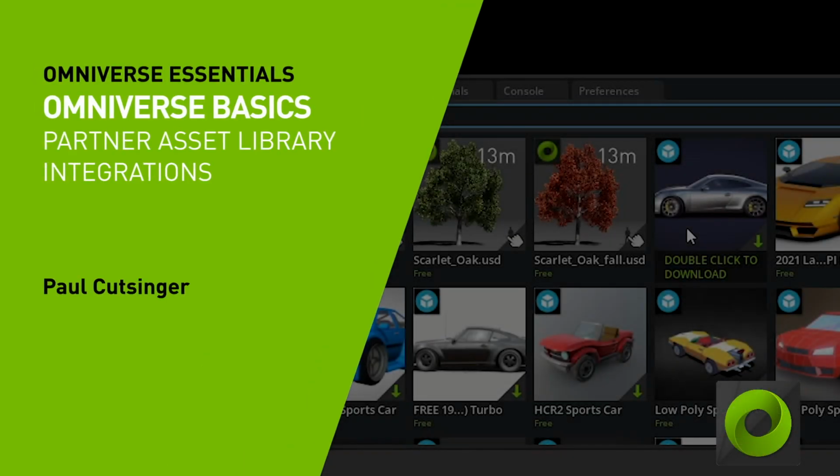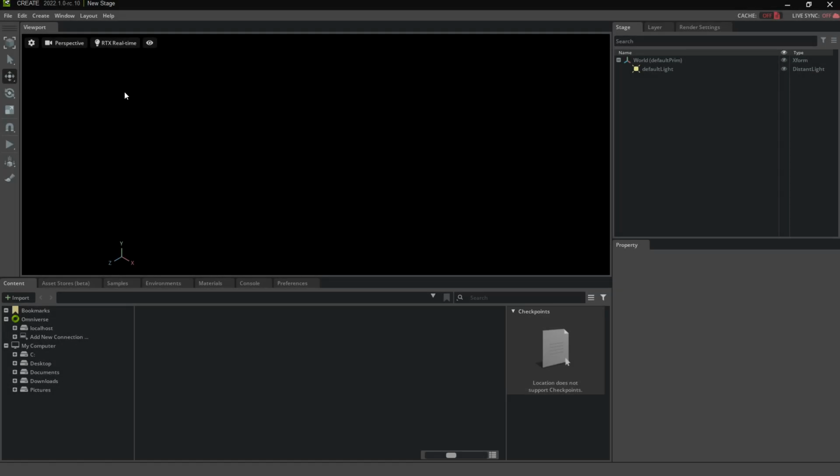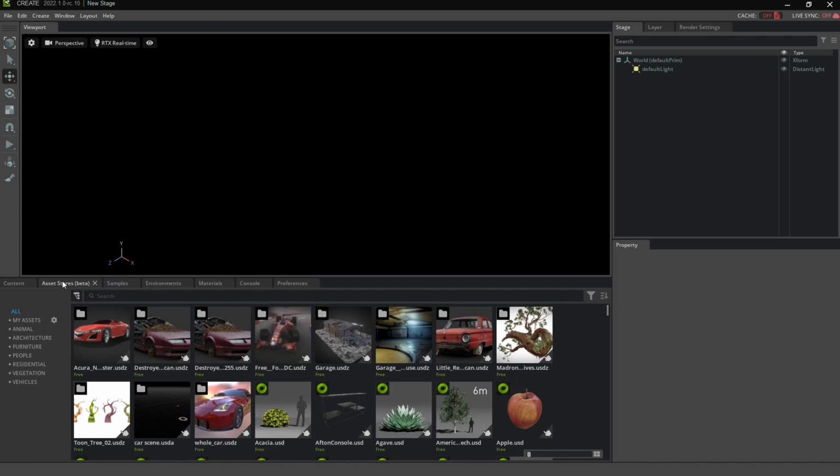We are continuously adding assets to Omniverse. Let me show you how to find them. So what you're going to do is look for the asset stores, the browsers here at the bottom. There's asset stores. And this is where you have all of your assets. Notice there's a few different kinds of icons. There's a file folder for the assets that you have in your Nucleus or on your hard drive.